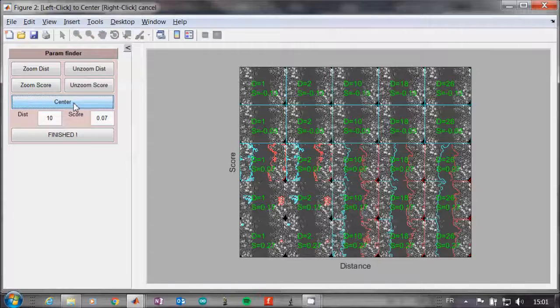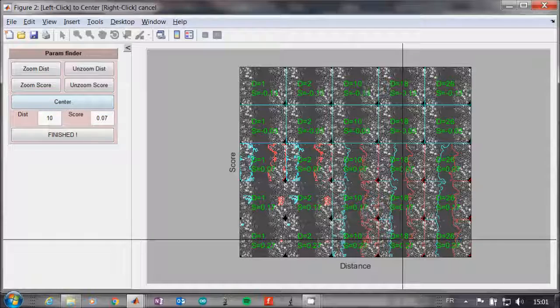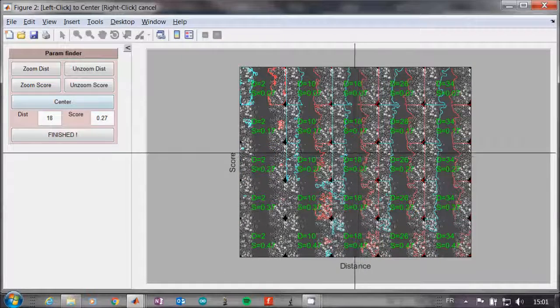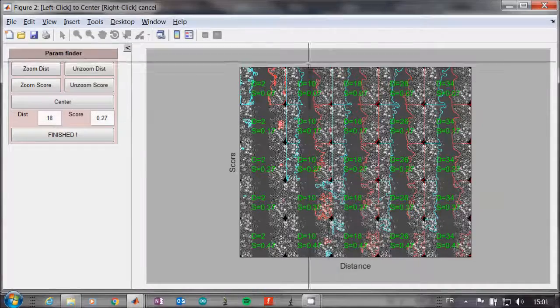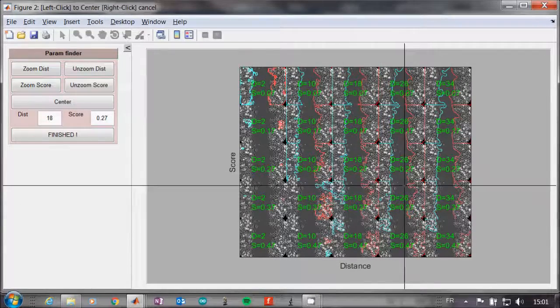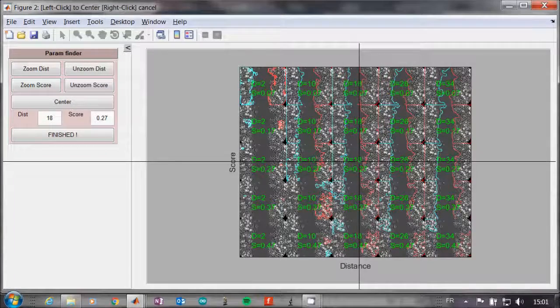You can decide to center on another value. So let's go on 18, 0.27, and it will move this one to the middle, and now I have all the range around this set of parameters. I can also decide to zoom in terms of distance, because now in terms of distance I'm at plus or minus 8.